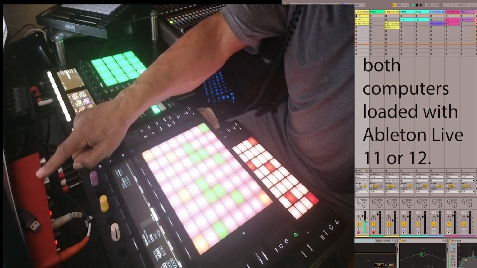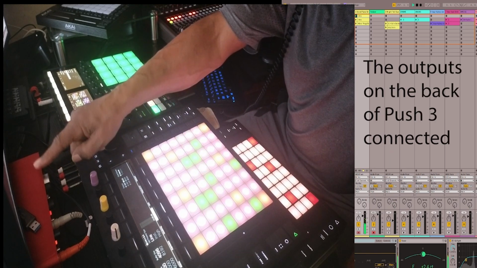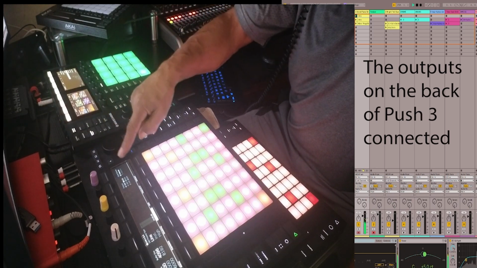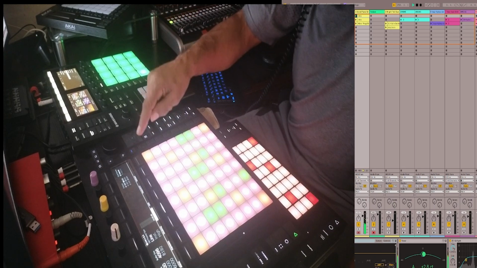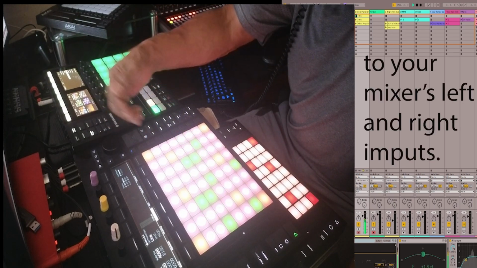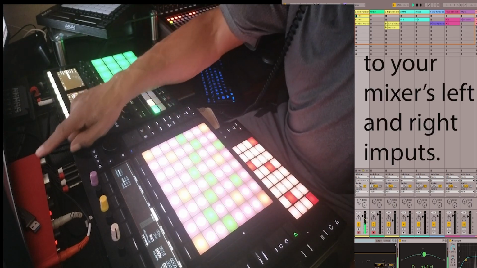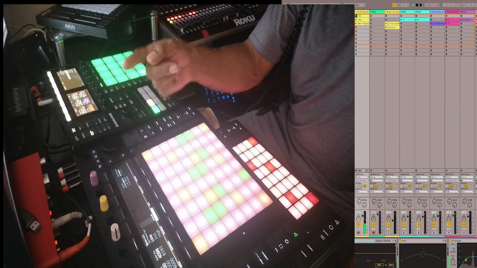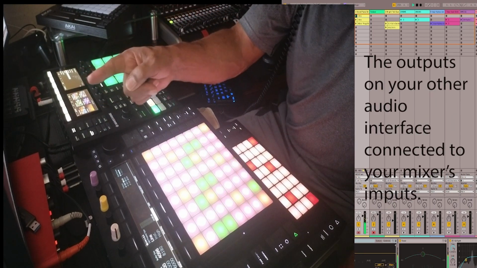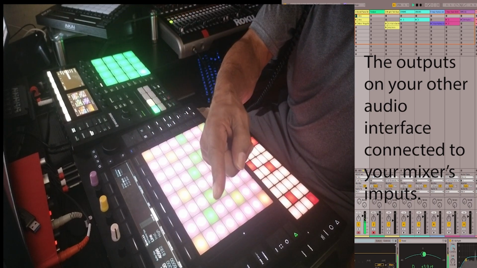I have my Focusrite interface here, which is kind of standard, and Push 3 also has its own audio interface inside. So it has input in and input out. So I have 2 audio interfaces. I have 2 computers, a desktop sitting in front of me, and then a laptop to my left.